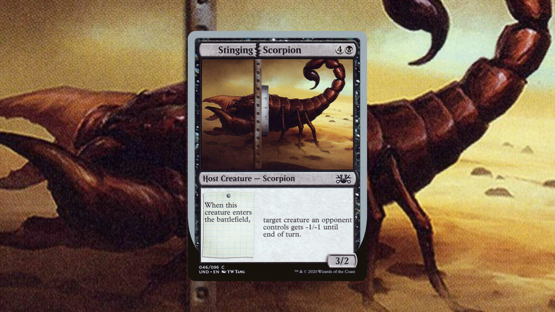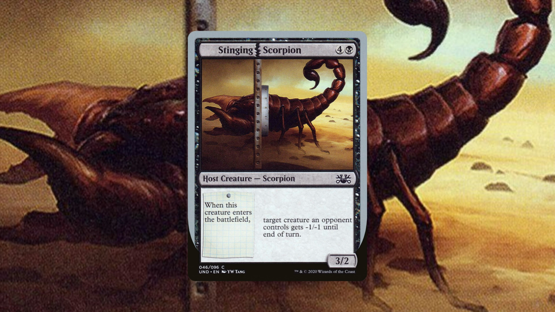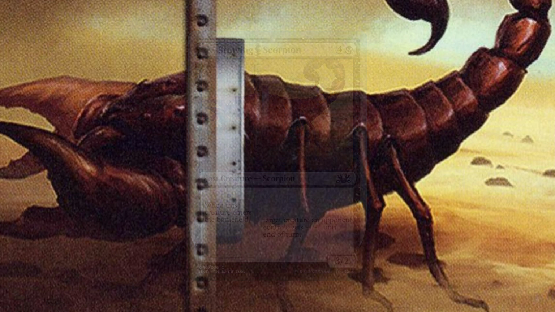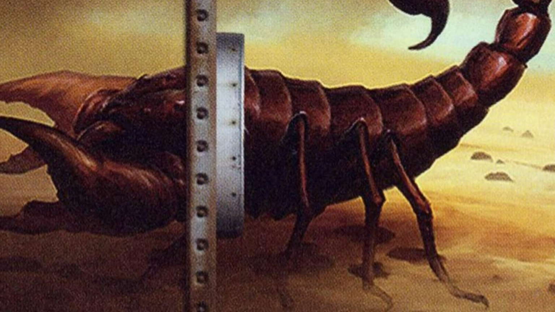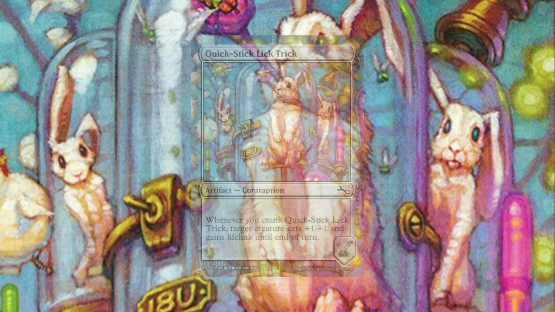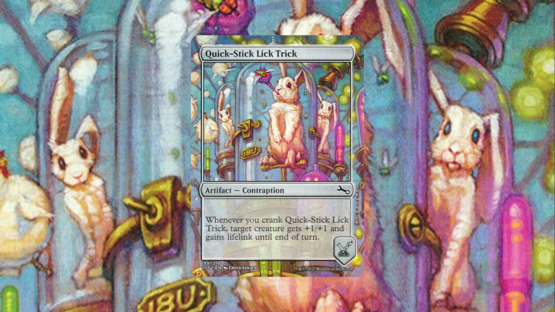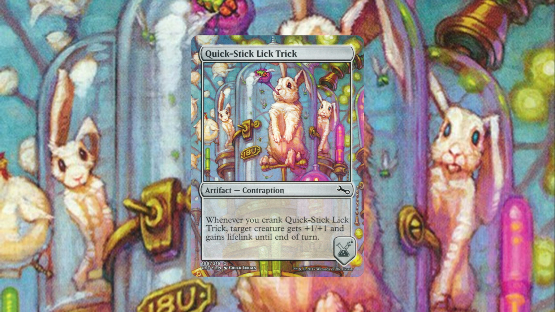Tang did a great job of making us feel like this scorpion really is not ready for the different height side, his claws in front of him and ready to get smooshed in the sand. That is truly impractical. I love it. Now here is the real practical joke. First, I have to now say Quick Stick Lick Trick a lot of times, and I will not do this more than once. That is the real joke.